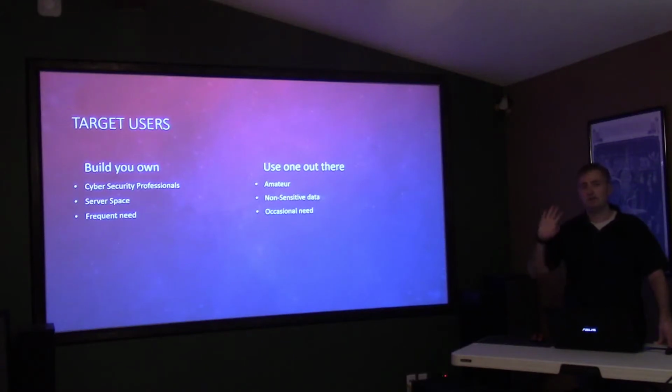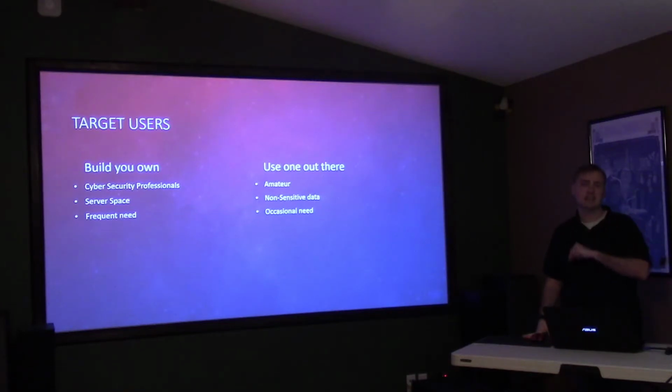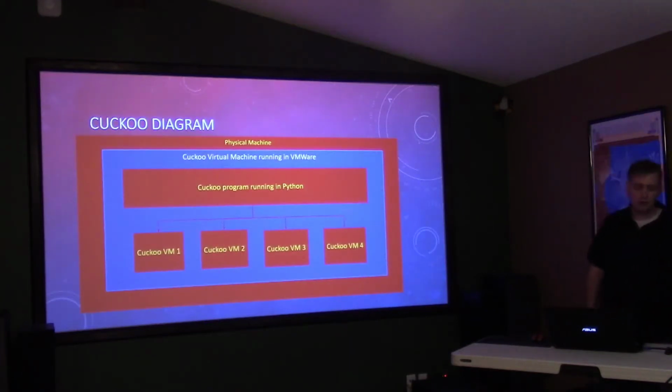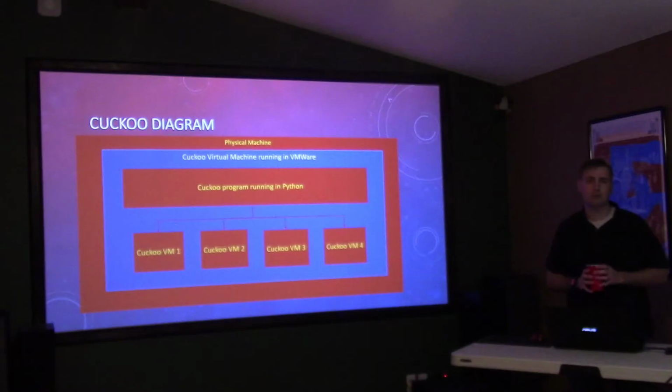The downside to most of the free online sandboxes is that anybody else with access to the platform is going to be able to see what you sent to the sandbox. If you have private company data, usually you don't want it sent to a free online sandbox, because everybody else is going to be able to see it. Then there are people that have an occasional need: I got an email with a weird link or a weird PDF in it, and I need to check that out. That kind of thing. Cuckoo Sandbox is actually Python code.